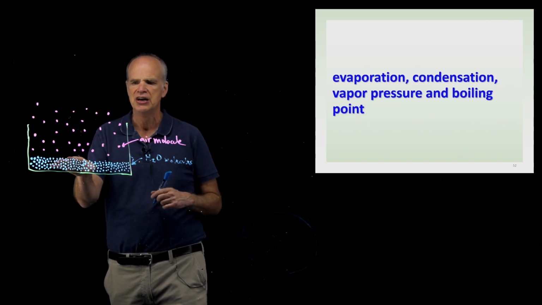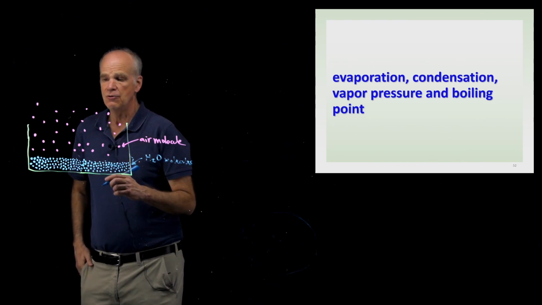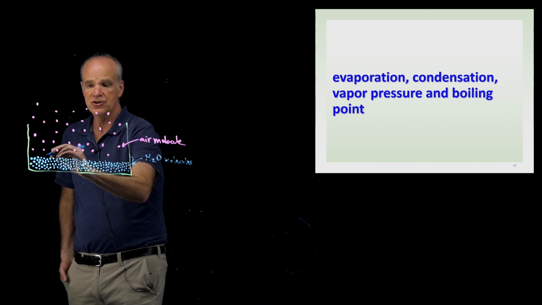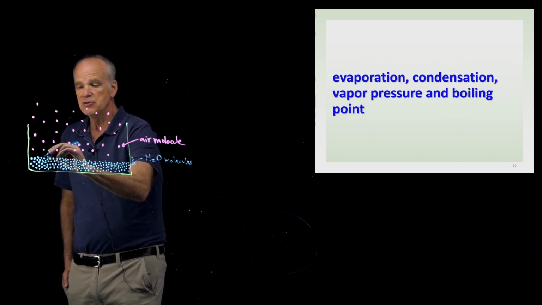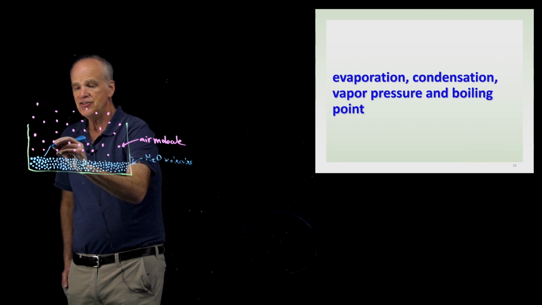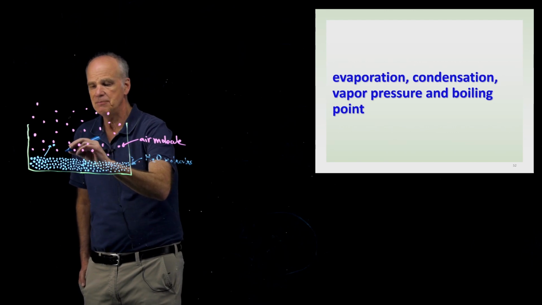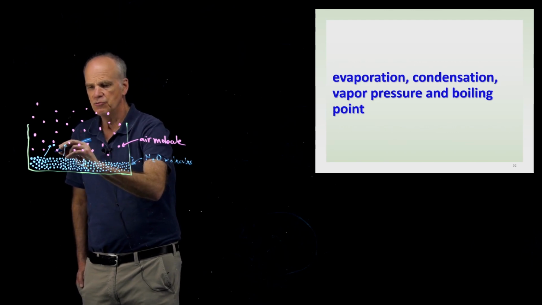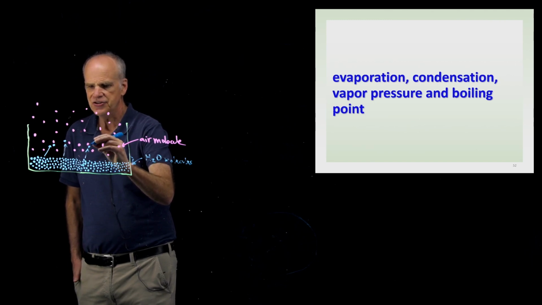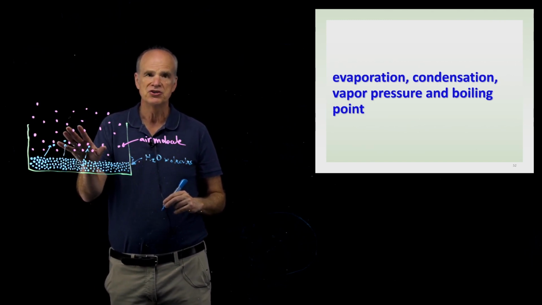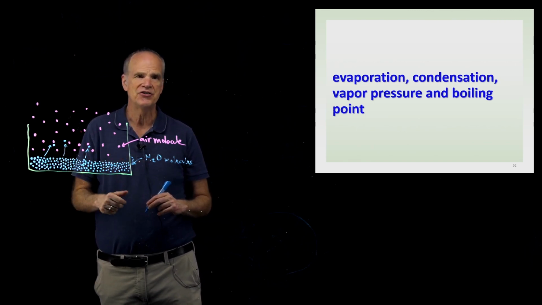What happens is, some of the water molecules on the surface will be able to absorb enough heat to break out of the liquid phase and go into the gaseous phase. This slowly happens over time. Here's one water molecule that goes, and here's another, and so on. These water molecules slowly but surely break off and go off into the atmosphere. This is the process of evaporation.